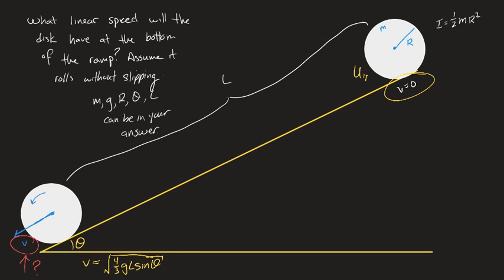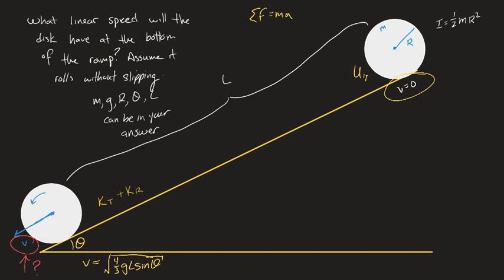You could use forces to do this problem, but let's be honest, forces has always been the hardest way to do these kinds of problems. And even so, if you used forces, you would eventually have to use net force equals ma, and then probably a motion equation to figure out how fast it's going at the bottom. But energy will do this problem. At the bottom, though, the object has both translational and rotational kinetic energy.